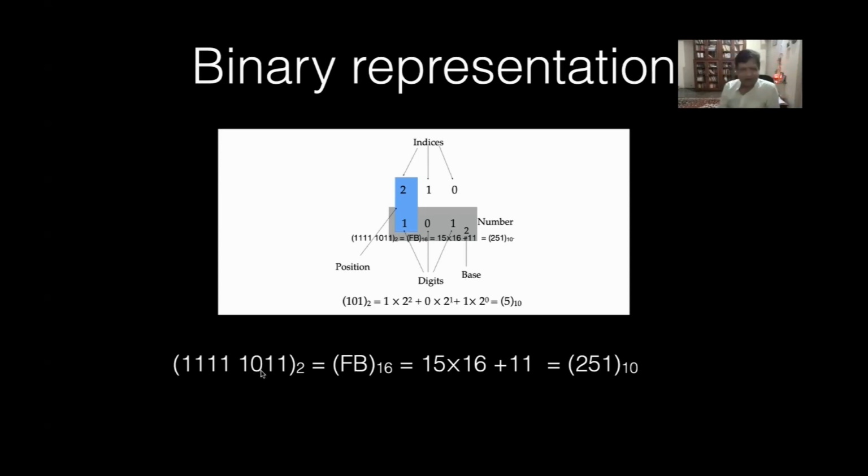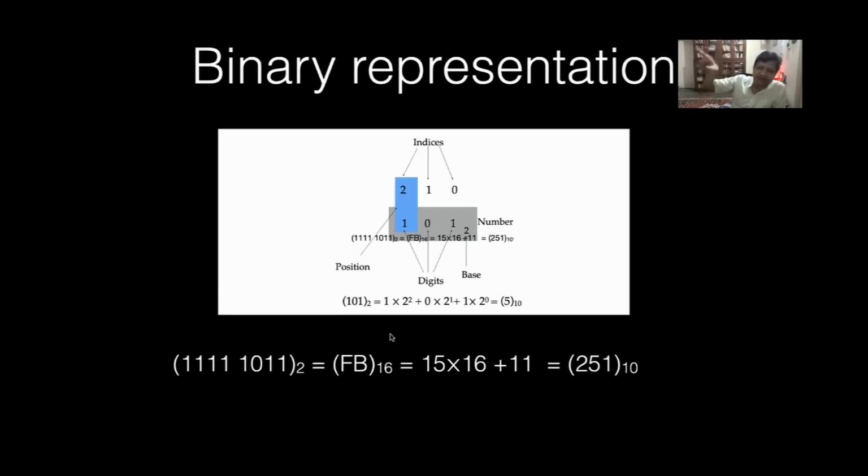Now we can have more digits, like in a byte, I can have all these digits. So how do I convert it? Of course, I have to multiply like that: 2 to the power 0, 2 to the power 1, up to 2 to the power 7. Now it's too clumsy, I'll have 8 multiplications and additions. So we can also work with hexadecimal. Hexadecimal has digits 0 to 15, not 0 to 9. Hex is 16.